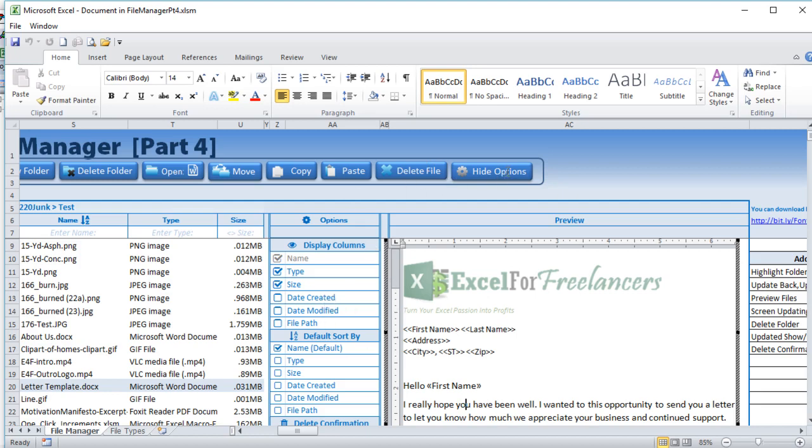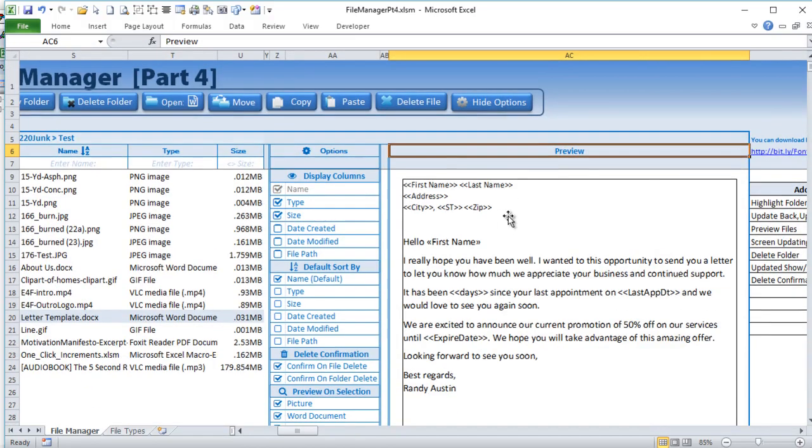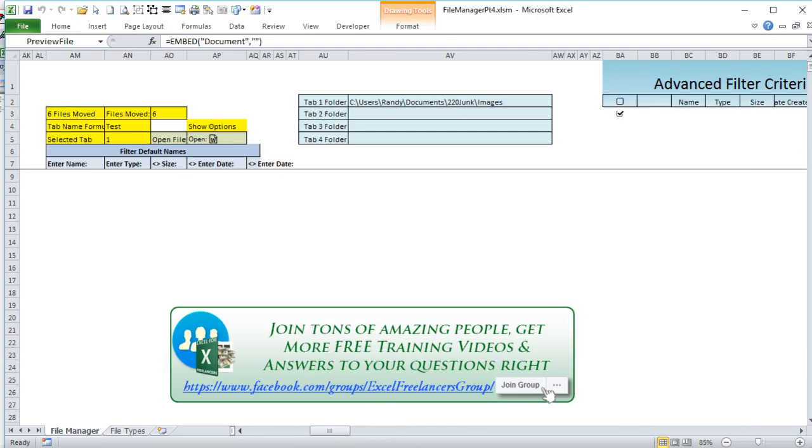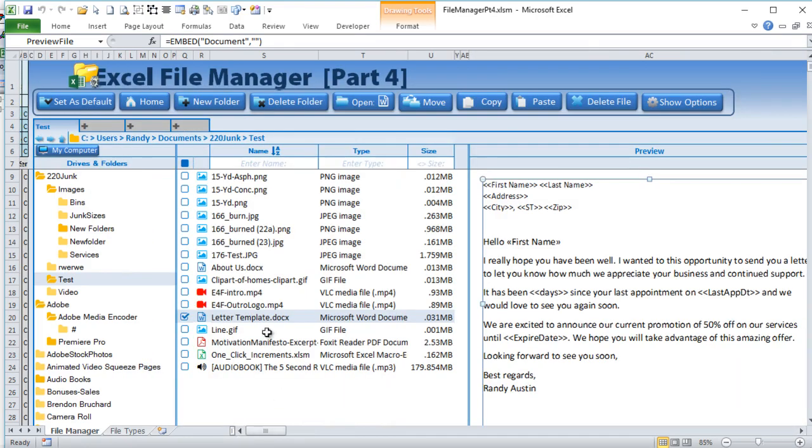Let's go ahead and hide the options here. We don't need them open. Let's go out of that. Just simply selecting outside will go ahead and get out of that Excel edit mode. We can hide the options. We don't need to show them. And then let's go ahead and slide over here. So we've shown you 3 previews now. We have PDF, Word, and Excel. Let's go into picture and audio and video so we can show you those types as well.